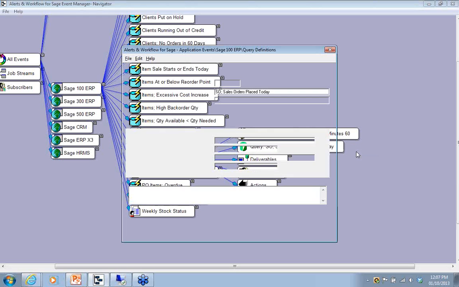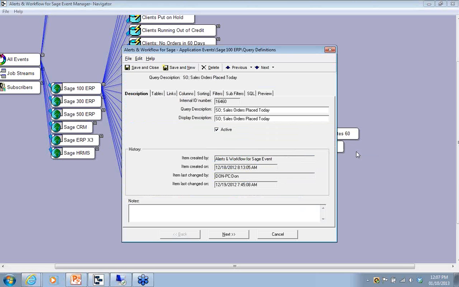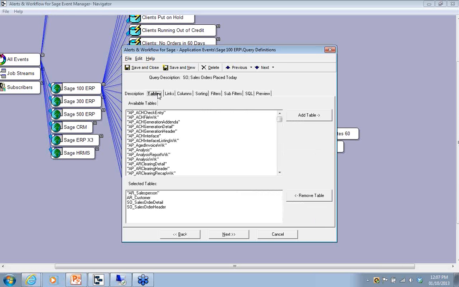How easy is it for me as a non-technical person to design or customize my own queries? So although I could probably describe the process in 10 or 20,000 words, I find that it's actually much easier to simply show it to you. So here's the deal. In order to design your own queries or customized queries, you do not have to be a programmer.